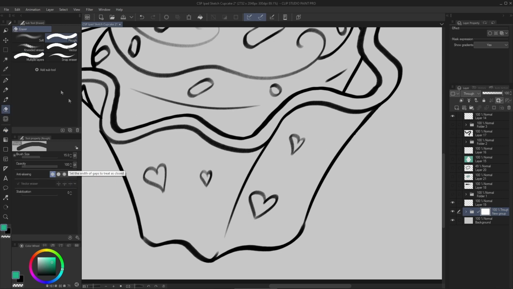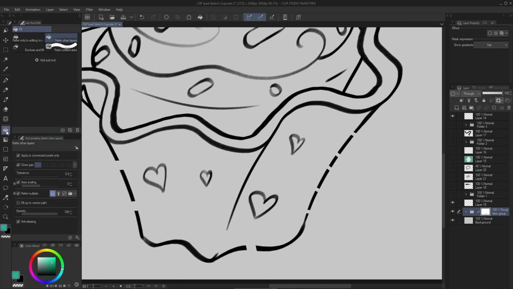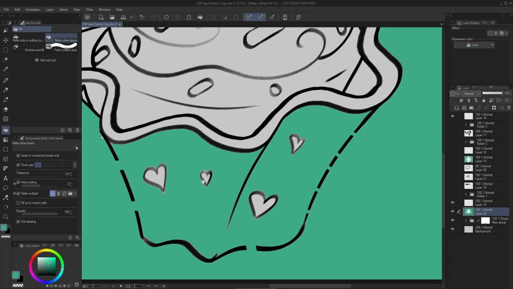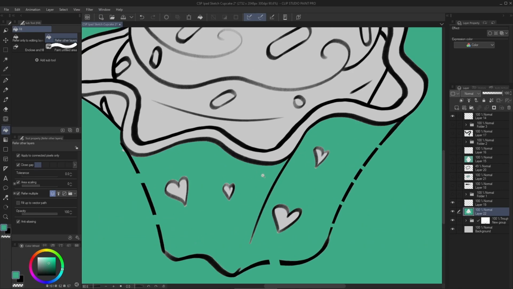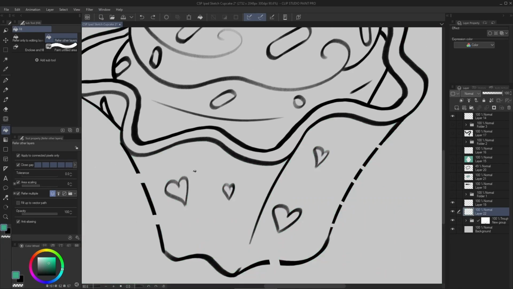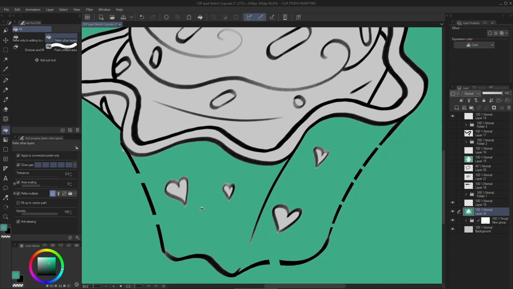And I created a mask for my cupcake, and I'm going to create small things that are going to be missing in this piece on purpose to see if the feature is going to work. We chose the gradient and we create a new layer, and the close gap is very small, so we click and you can see it comes out of the thing. But if you go all the way up and you click, it still comes out, right? It's a little bit not enough.